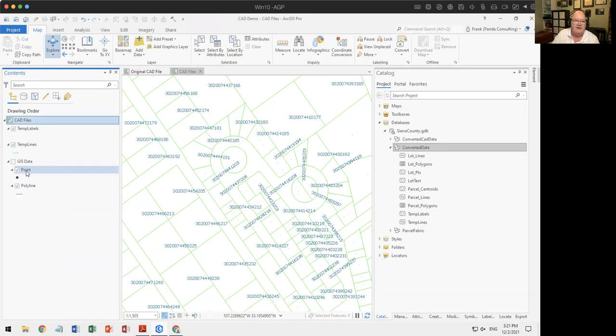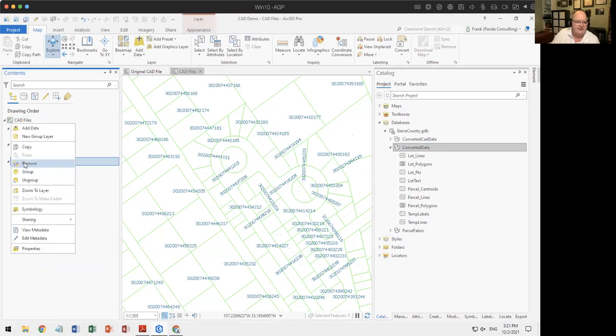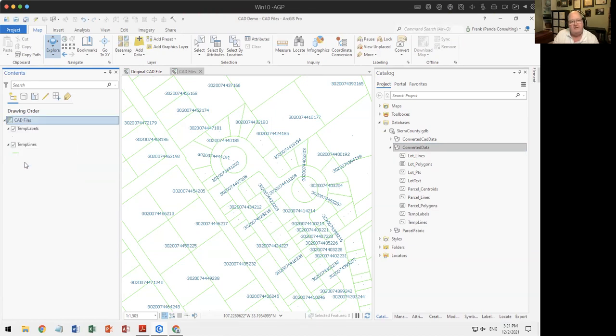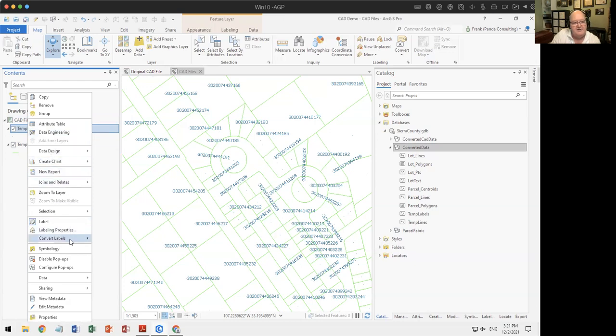One of the things you'll find as you're moving through is that CAD files tend to be very, very slow in drawing. And one of the reasons for that is that they really have no spatial indexing on there, which we've enjoyed inside of GIS data for almost 30 years now. And it allows it to draw much faster because it only draws the area inside our display area. All right, let's go in here now and let's symbolize this just so we can see what's in here.